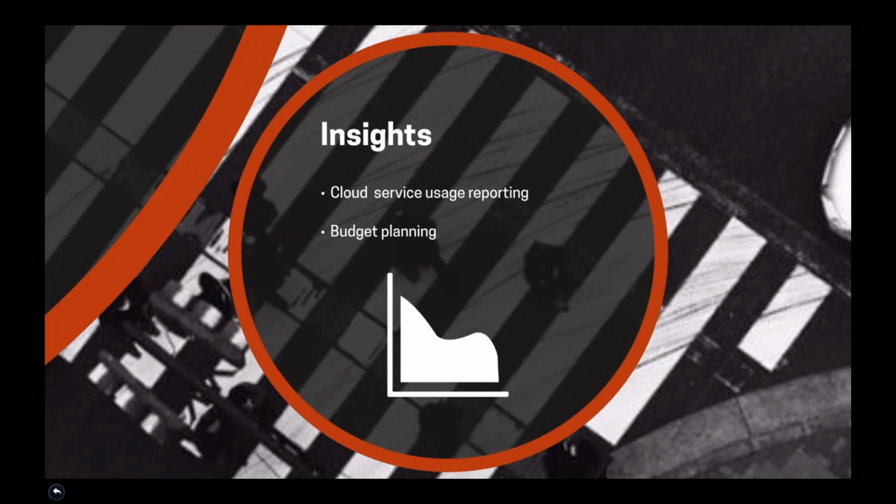And then with insights, cloud service usage reporting. So with the pay-as-you-go connected cloud services, customers can keep track of how users are spending cloud credits to access those services and optimize for what they actually need. And then budget planning. Predictable and transparent subscription costs provide customers convenience of charging subscription costs annually to projects. So ultimately a different way of looking at how you're expensing those costs for subscription.